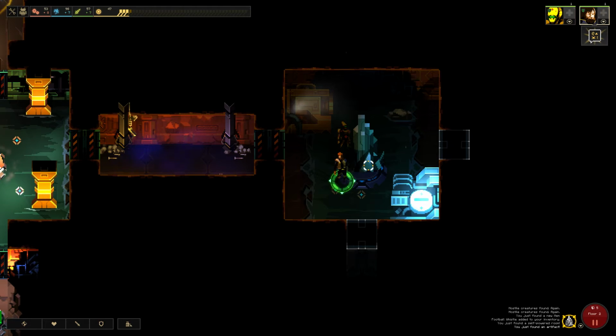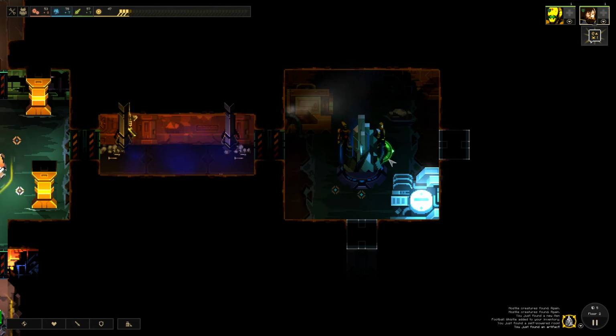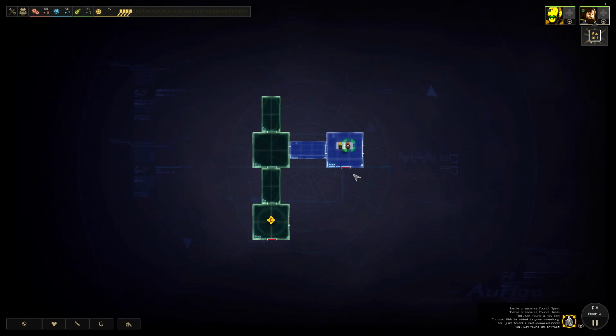Right, here is one of these research crystals. It seems to have the same research as the last one, so we can research the tear gas. It will take 3 turns to research this, but I think it will be worth it. The monsters can destroy it though, so it might be a good idea to try to defend it.